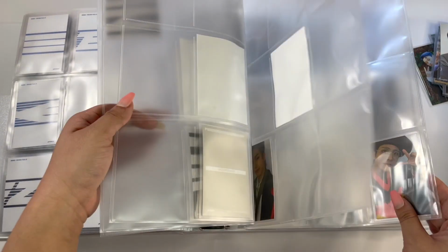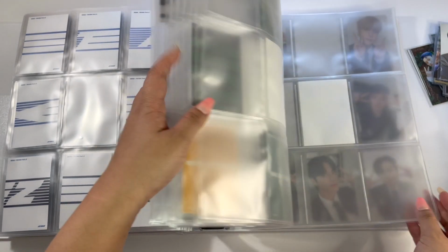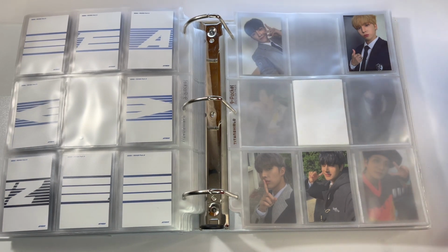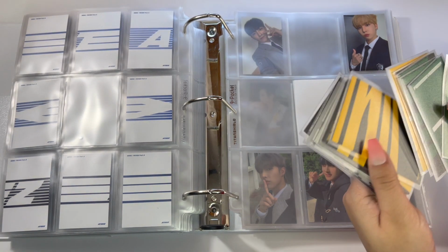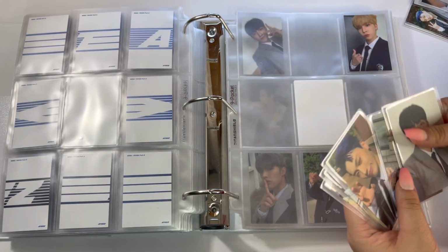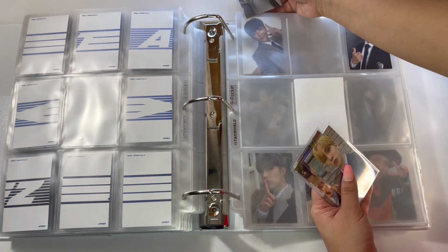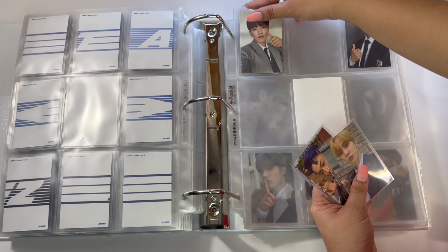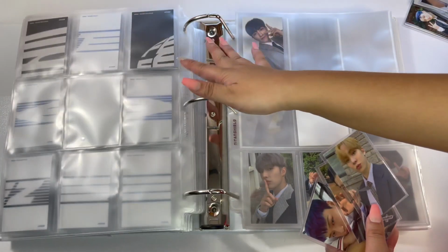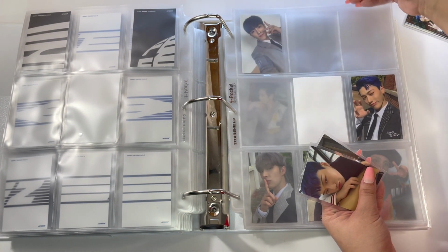Okay, so it's gray, yellow, yellow and green. Okay. Gray, yellow, and green. Fun. And I have the cards that go up first. So Hongjoong, San, and Yuno.